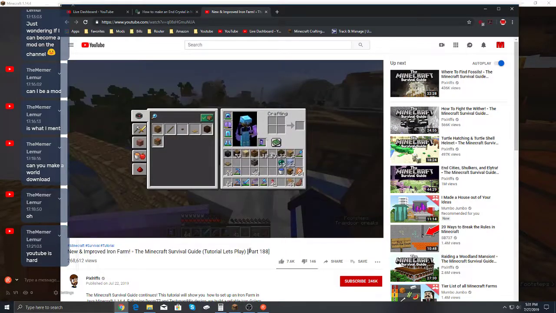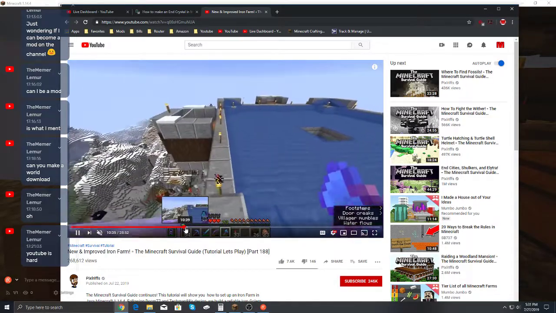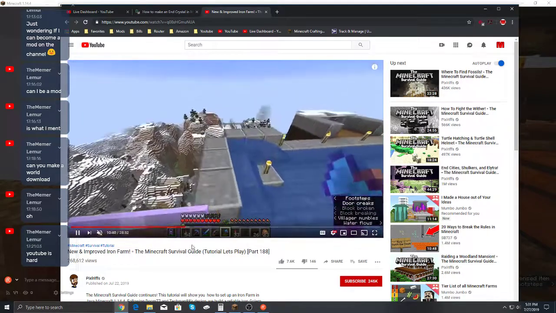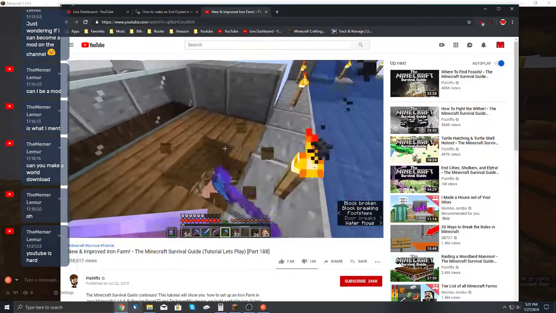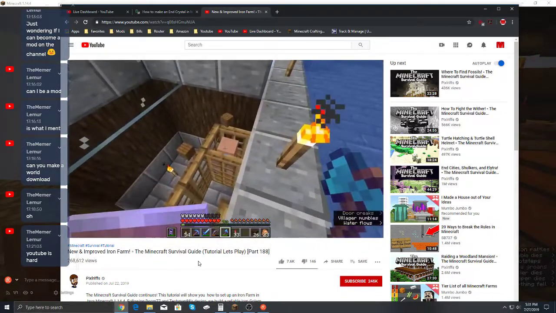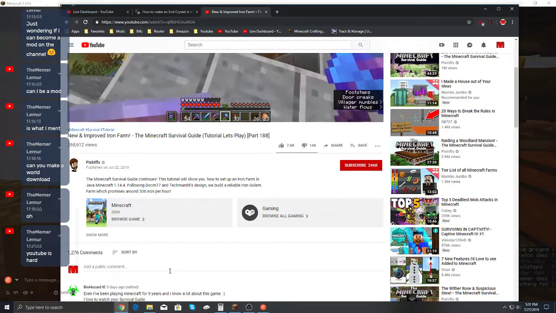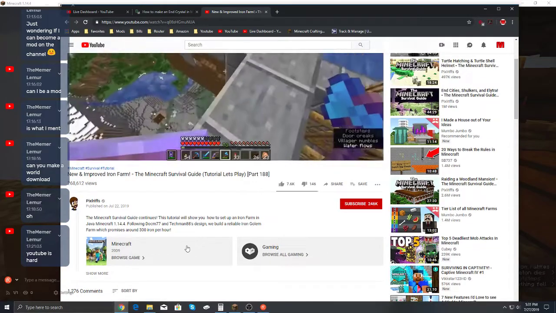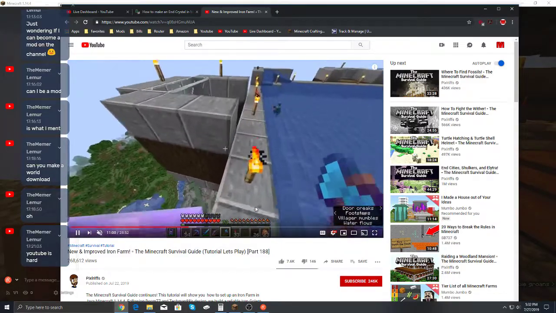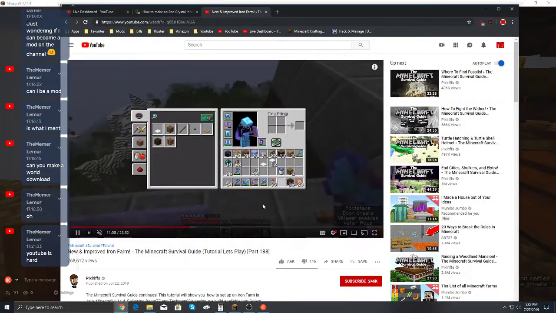Gate. Let's see, what has he got going here? Really? That's hilarious. You don't need doors. What the hell? What is this guy smoking? Minecraft Survival Guide continues with a tutorial to show you how to set up an iron farm in Java. For what? You don't need all this stuff. I think the villagers are there to... I don't actually know why the hell you would have the villagers in this little chamber.